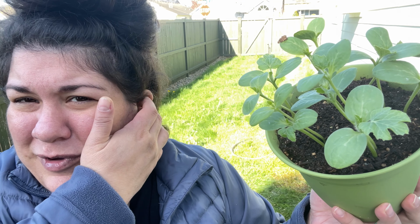I am currently showing you my watermelons. Don't worry, they're just the small plants. I will be transferring these this weekend, but I have to get some dirt. When I say dirt, I mean soil. So I need to be picking up some soil this weekend. This is what I will be working on. As you can see, they're beautiful. Let me show you what I'm gonna be putting them into though.